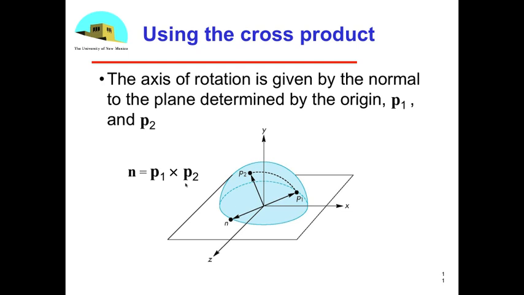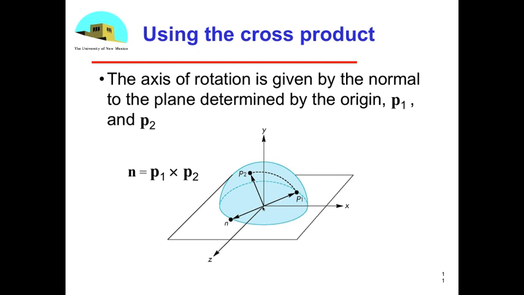Well, I can take the 2 vectors. And what are the 2 vectors? I can go from the origin to this point, determining a vector we'll call P1 now, and I can take the second position minus the origin position. That gives me a vector P2. Their cross product is going to be normal to the plane, and now from the 2 positions that I've gotten from my mouse projected up onto the hemisphere, I have this normal. Once I have the normal, I can compute the angle that I have to rotate about this normal in order to go from P1 to P2. So that's the angle. Now how am I going to get that angle? Well, I can get the angle from the cross product.